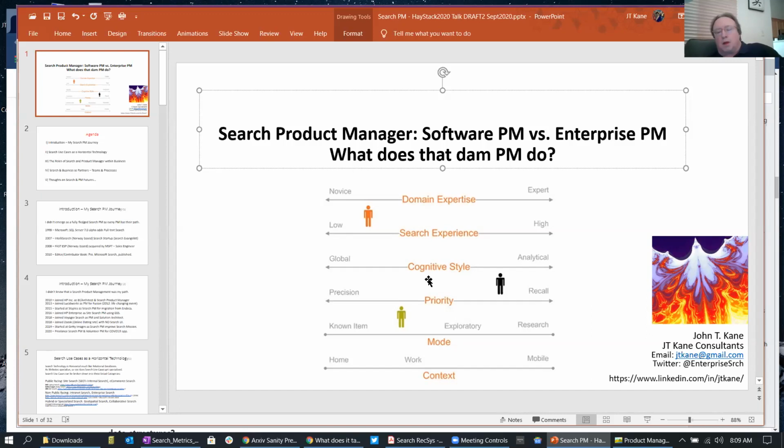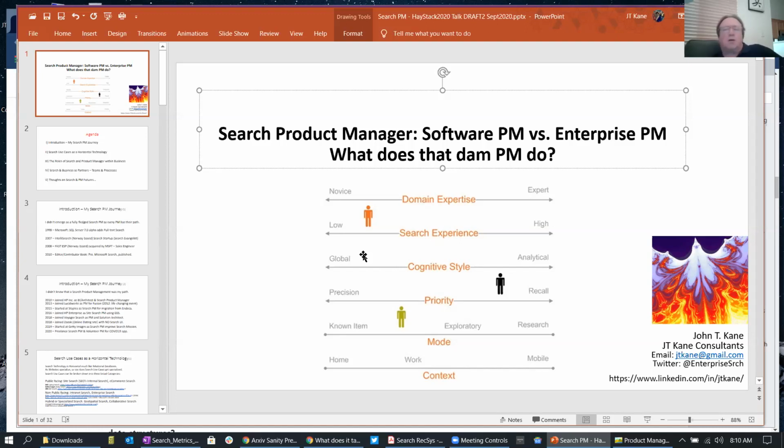And I refound this particular chart for domain expertise down to context. I used it in a presentation I did to a software company out of Norway. So we actually did the presentation in Oslo, Norway. And it emphasizes the fact that people come to search either inside your company for enterprise search or site search or looking for products on your site to buy. They come at it with a wide variety of context, and they can be, in some cases, a domain expert or a novice. Their experience with understanding search as an experience can be low or it can be high.